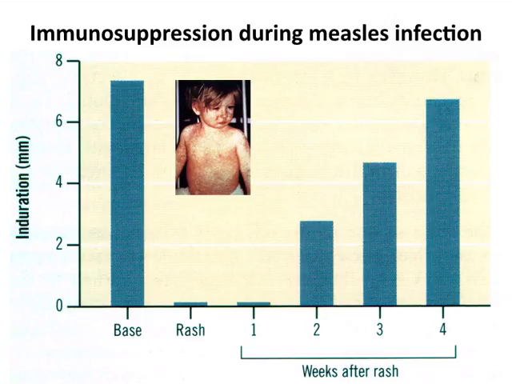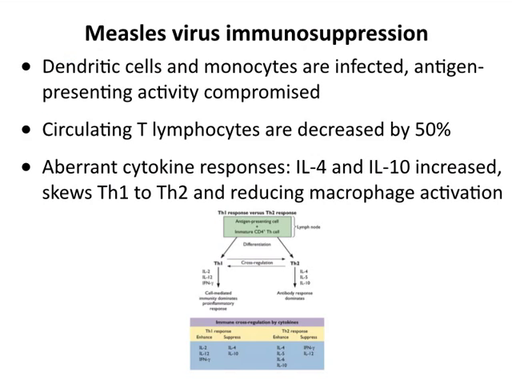So here we're measuring the amount of swelling in duration during and after measles. So these are individuals who have measles, and this is the baseline reaction, about a 7 millimeter raised bump in the skin when you inject the tuberculin protein. And here, when someone has the active rash of measles, there's no reaction to the tuberculin. These are in known TB positive people. So you can see that measles infection is immunosuppressing. This is mainly a T-cell reaction that is occurring in the skin, and measles infection is suppressing it. And only after the rash goes away do you regain that reactivity. So, a nice example of measles-based immunosuppression.